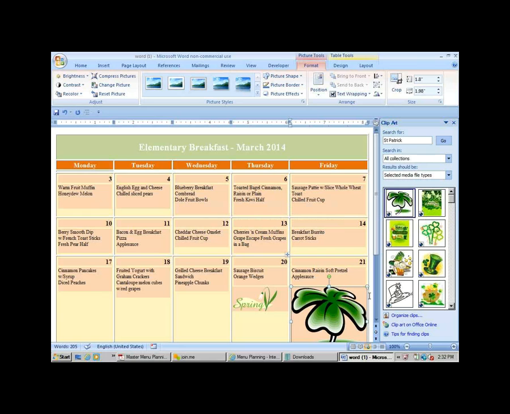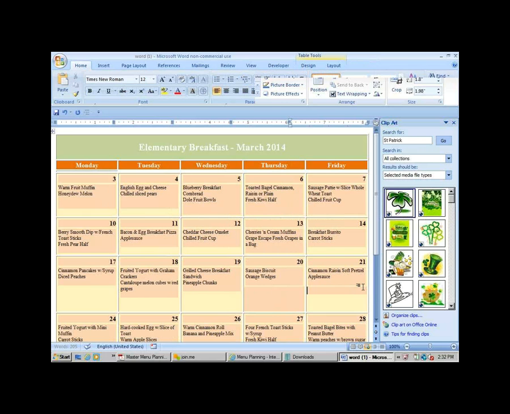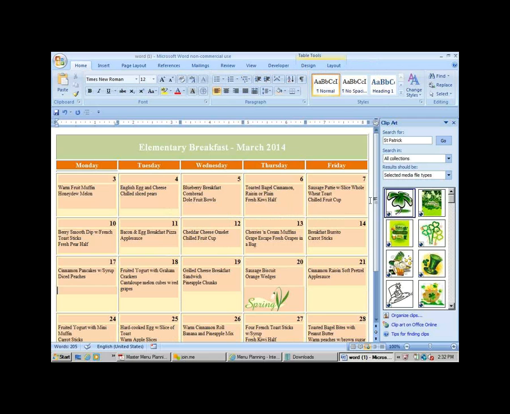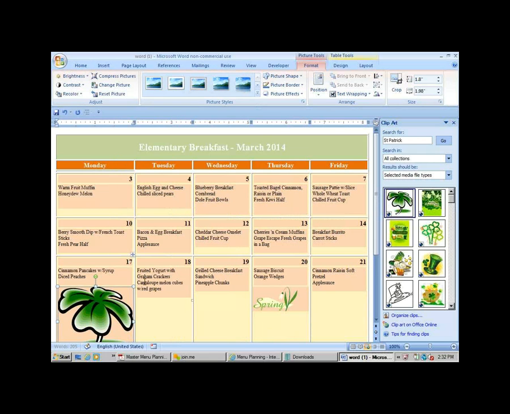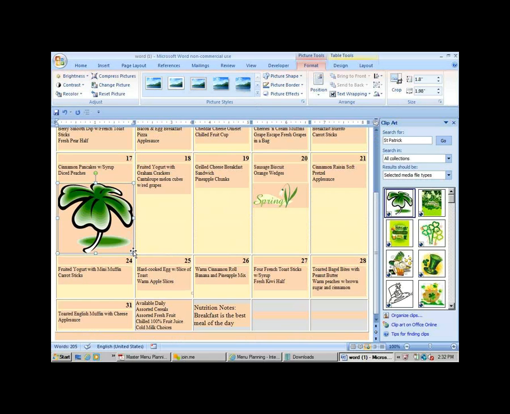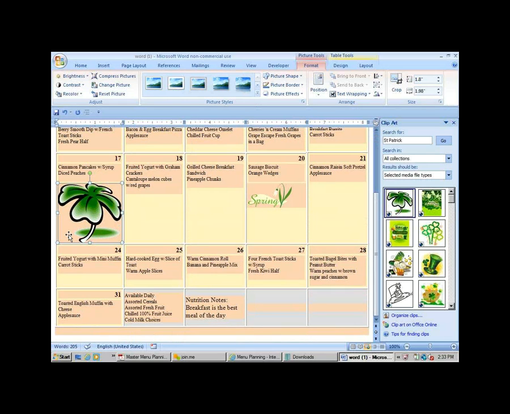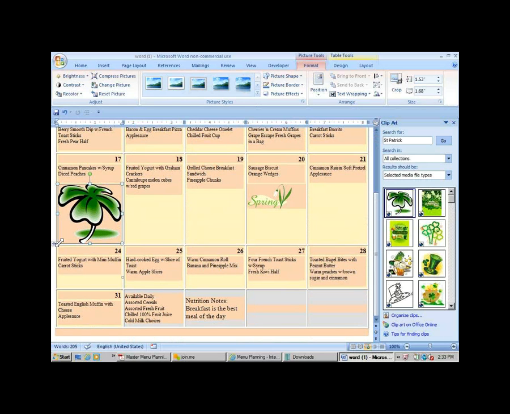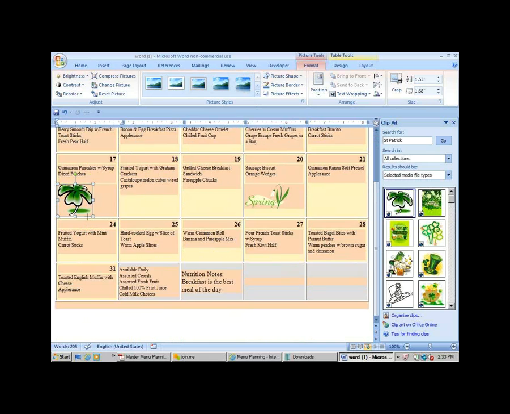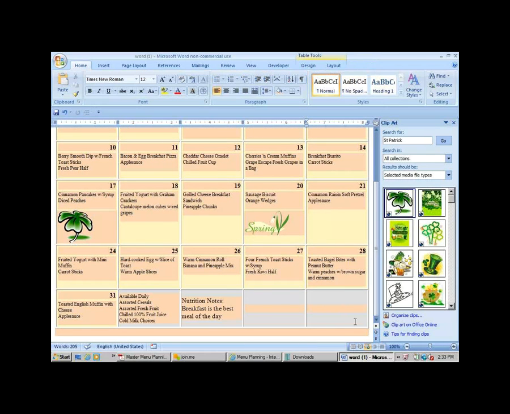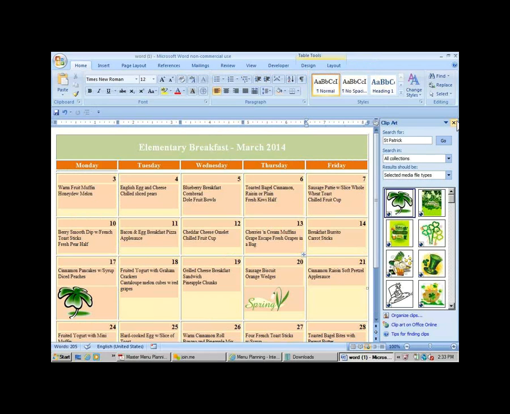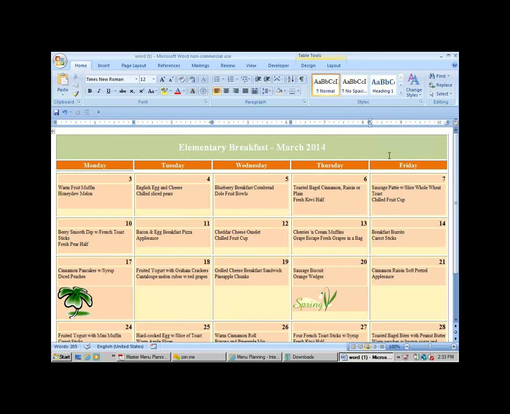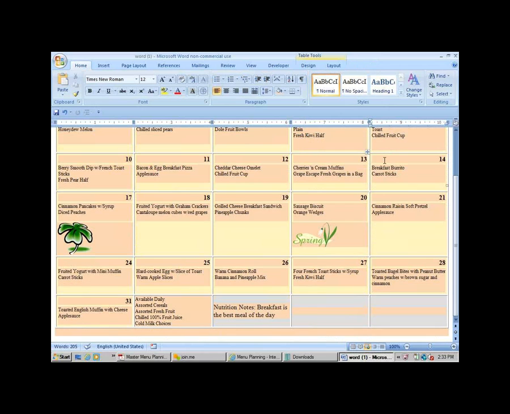What I want to do is put my cursor on the menu date first. There we go. And then when I click, you could move it, but it's a lot easier if you have your cursor where it belongs on the right day. Resize it so your little shamrock is the way it should be. And you start to see how the menu is shaping up into something that is customized and easy and very professional.